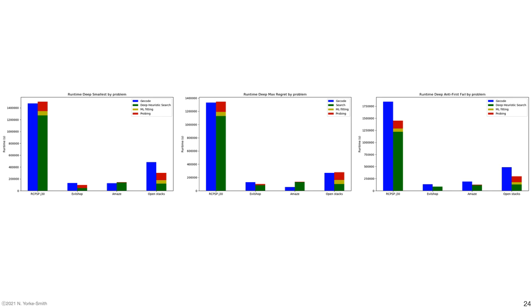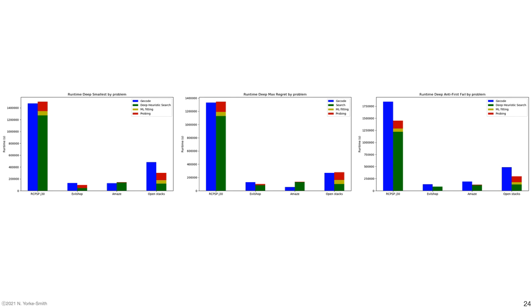The blue bar is Gecode. They're just regular, untouched Gecode. We give as input the problem, we say go. The stacked bars is our approach. And here we split it into the 3 phases. So you can see on RCPSP with the smallest, we're actually slightly slower than average. That's not a win. And you can see the probing time, the machine learning time, and then the search time.